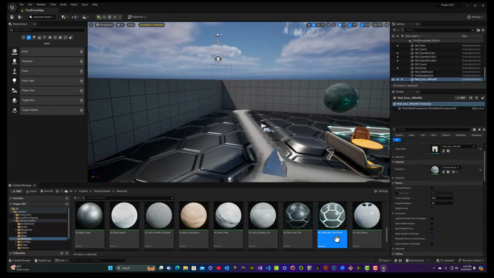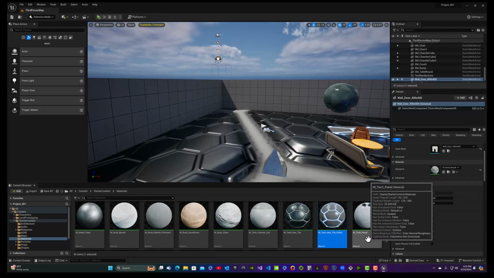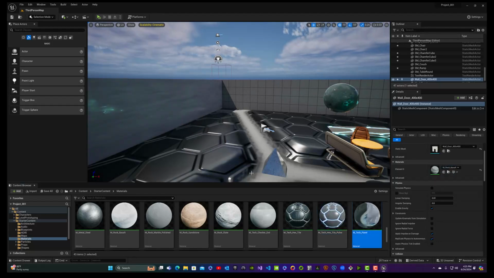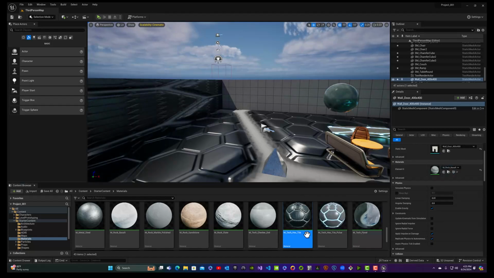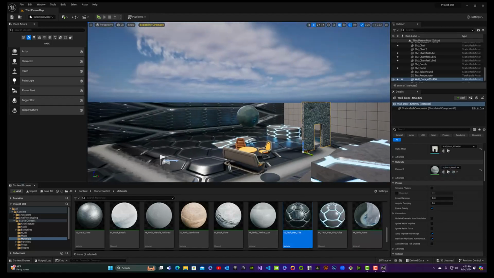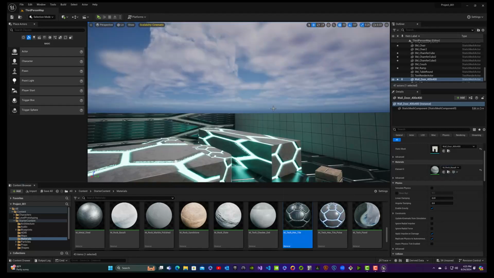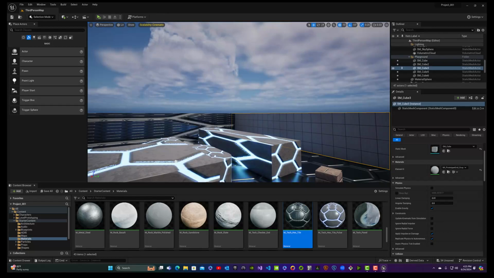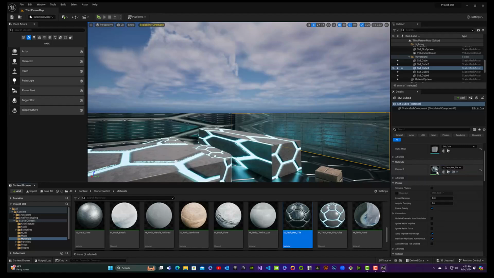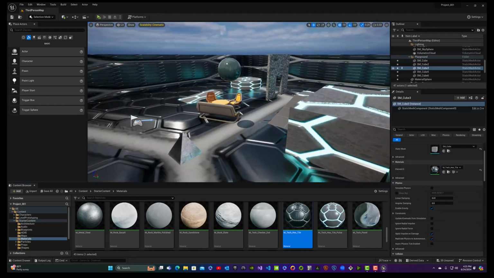Maybe I will use this stuff on the wall. Well, that's not the best looking thing I ever saw. So let's use the same thing that we used for the floor on these walls. And again, I can select it here or here and just as easily drag the material to where it says Material Element 1, and that does the same thing.